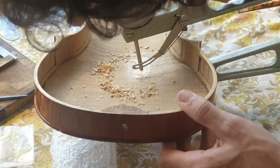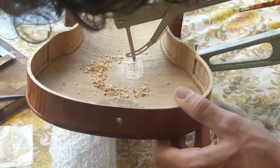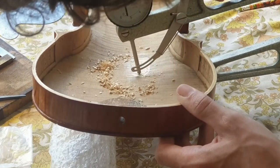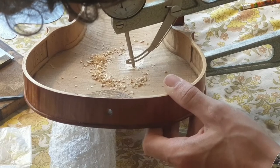It's about 2.2 in the middle. It's a little bit there. We're not too thin here. It's down, we removed about half a mil through here.